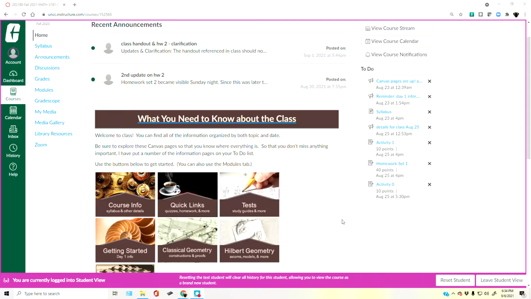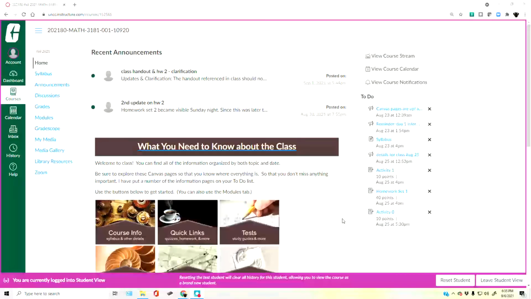Okay, so first thing is I am on an internet browser. If you are in the Canvas app, things do look a little bit different, but all the material is exactly the same. So this is a nice little cover page. Key thing at the top here, you do have the most recent 2 announcements that I've sent out. If you want to find the other previous announcements, you can go over here and click on announcements and it'll list all of them.